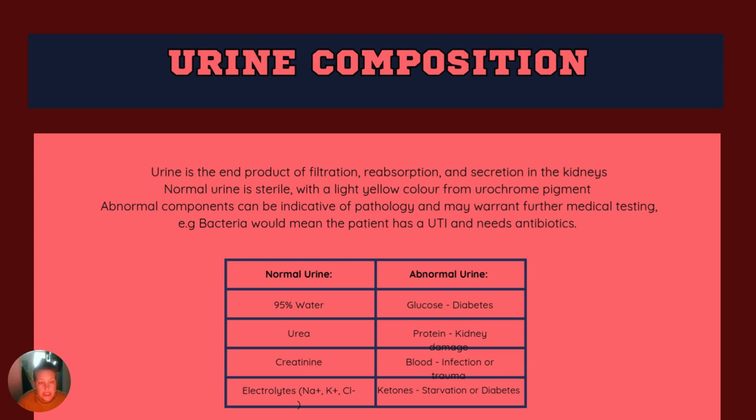And if there are ketones within the urine, that's where there is starvation occurring or a problem with the diabetes at the other end of this. So instead of having high glucose, high ketones are shown. And then the other abnormal thing is if there's any bacteria, that's when it's a UTI and that's when antibiotics are required. When there is a high amount of protein, that's when further investigation for the kidney is required.